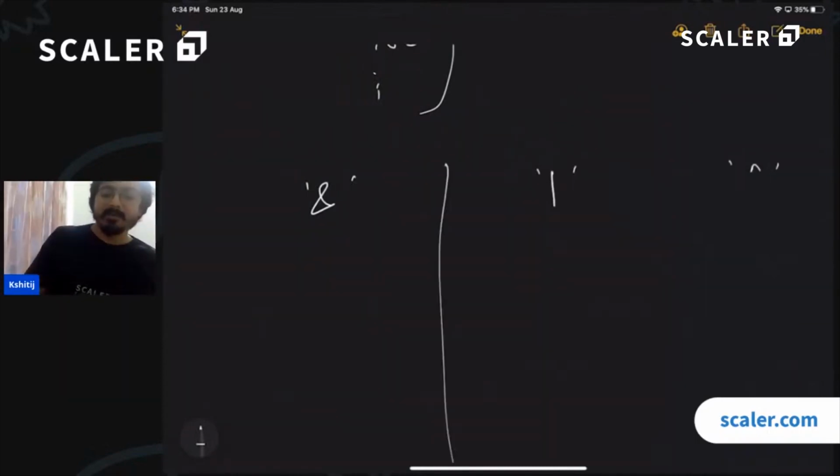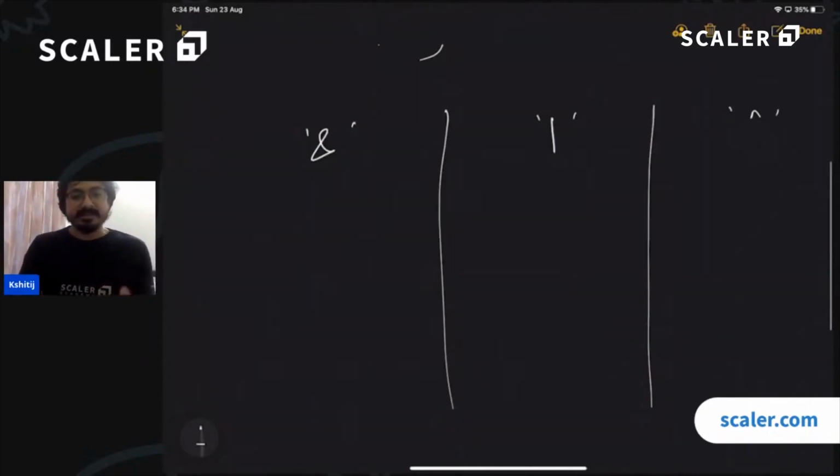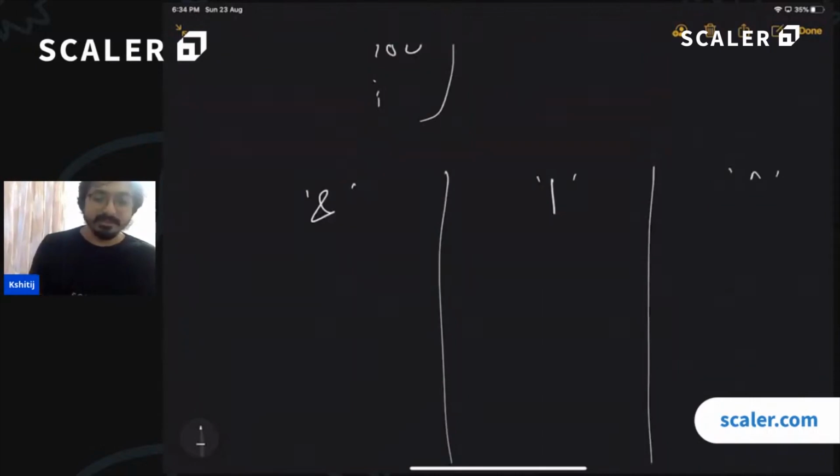How does bitwise AND function? Everyone must have studied this in school. Before we see how these function, let us define a terminology which is a set bit and an unset bit.